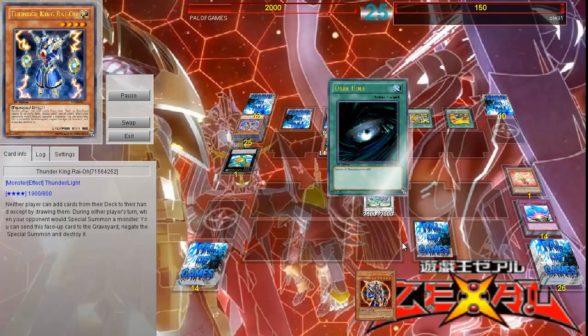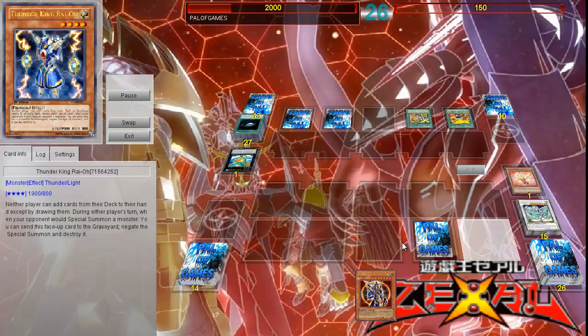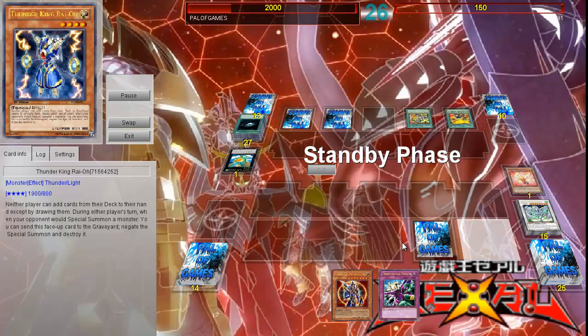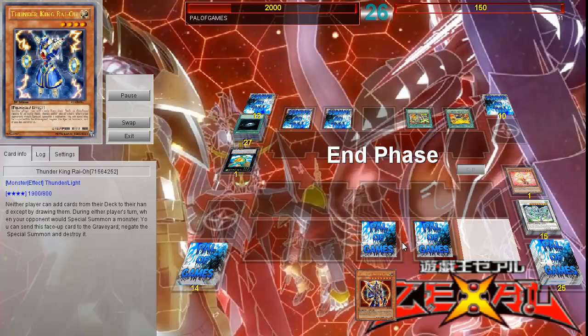And I draw into a D prison. So once again, all my monsters got to be at the bottom of the deck or something. But it's a very interesting duel, to say the least. It's probably one of my most enjoyable, without a doubt. A really lengthy one, though. So he draws into a shark. He's found something to help him win the game with.